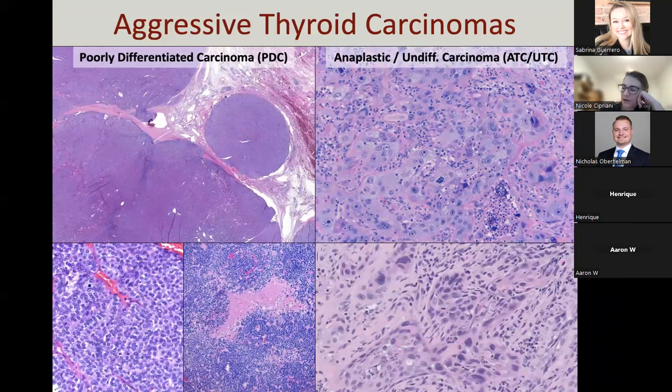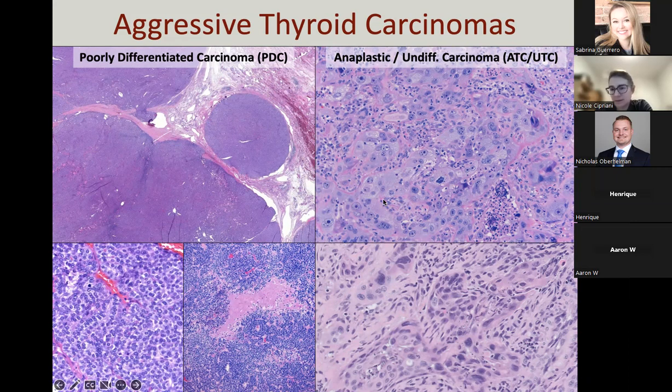So there are a couple types of aggressive thyroid carcinomas. There are the high-grade or poorly differentiated carcinomas, which are essentially defined by increased levels of mitotic activity and necrosis. You can see here, this is a very solid tumor. You can see one, maybe a couple mitoses here, and you can see this zone of pink dead cells in the middle. That's necrosis.